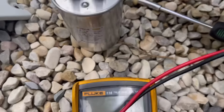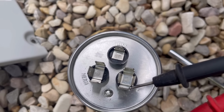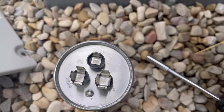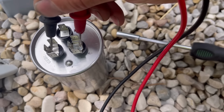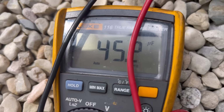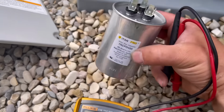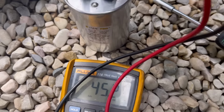So what we're gonna do with it on this setting is we're gonna locate the 3 terminals. This is the 3 that you'll have on any AC unit. You'll have fan, common, and herm, which stands for hermetic. That's your compressor pin right there. So if we go between hermetic and common and just hold these down, notice what we've got, 45.2 microfarads. Now remember, this is a 45-5 plus or minus 5. So we're right at 45 between common and hermetic.